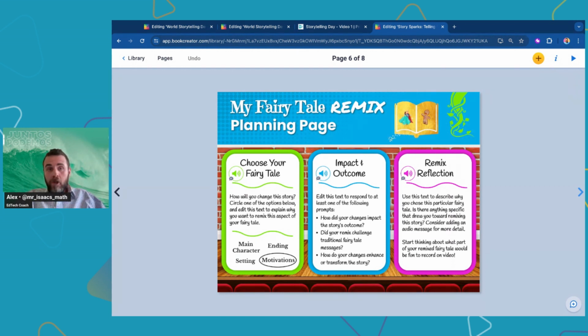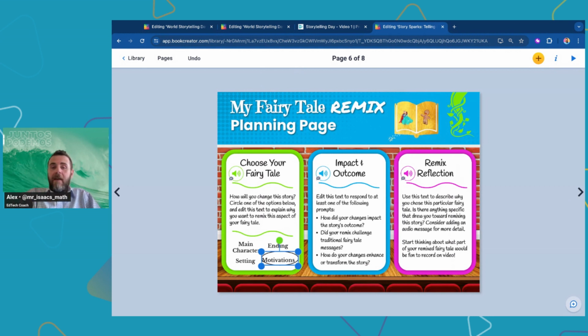I'm good with that. So on this page, it's the planning page, getting kids to pick their favorite fairy tale that they want to remix. They're going to have to intrinsically think about character analysis, story structure, setting, all of these different things that are incorporated within these 3 simple little whiteboards that you see here up on stage. So it starts off with figuring out what aspect of the tale you're going to change. And I provided you 4 options, but you could always do something else, where kids will be able to drag and drop that oval over the aspect that they want to change.